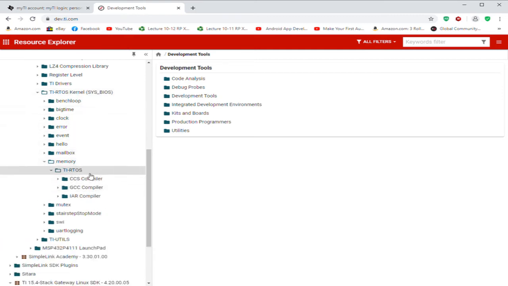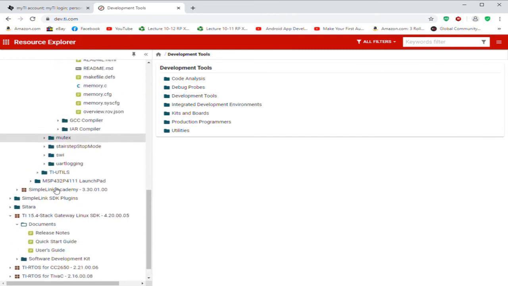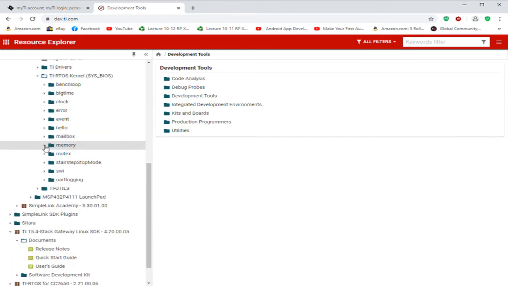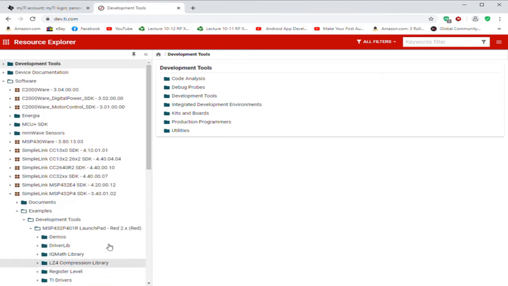Here's memory, and if you want it, I'm using the CCS, you can click the three dots next to it and import to CCS Cloud IDE. Click that, and it'll put it straight into your account, and then you can load it straight up, and it's pretty straightforward. Once you get to that program, though, you have to do some installations, but if you follow the steps that it gives you, it's a painless thing to do.